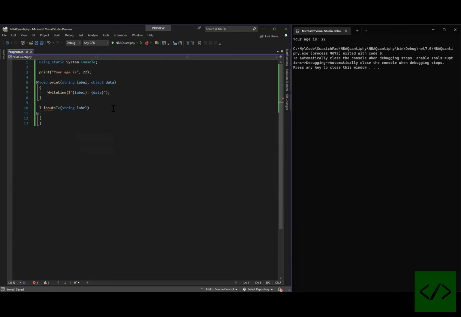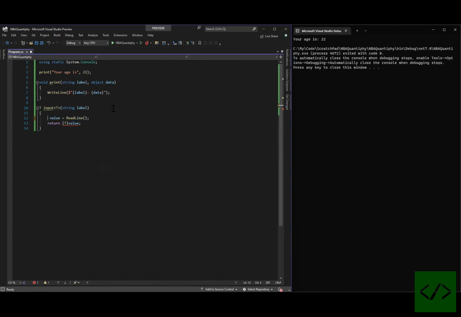Right. So we can specify what we want to come back from it. And we're going to be doing a read line. And then we're just going to be casting that to T. Hopefully that works.